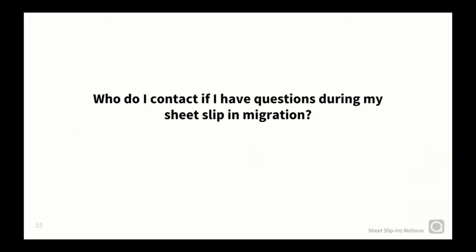So you're probably asking, who do I contact if I have questions during my sheet slip-in migration? If you're having any questions, the best person to reach out to is support@plangrid.com. We have a bunch of support staff waiting to answer all of your questions during the process, so it's best to email them, or you can actually just chat with them from the chat box on the lower left-hand corner from PlanGrid on the web.